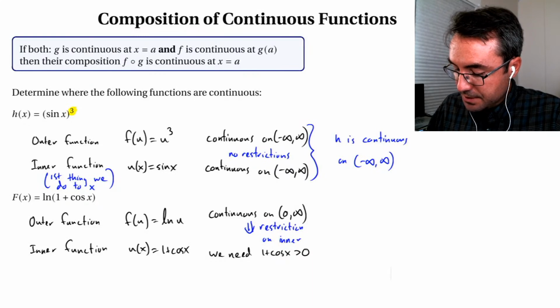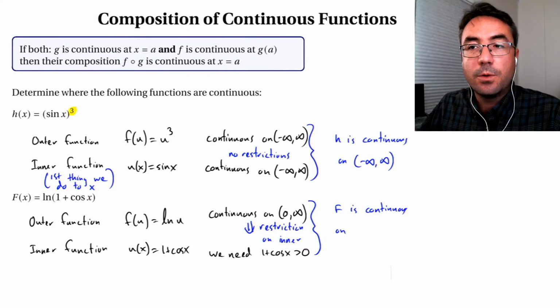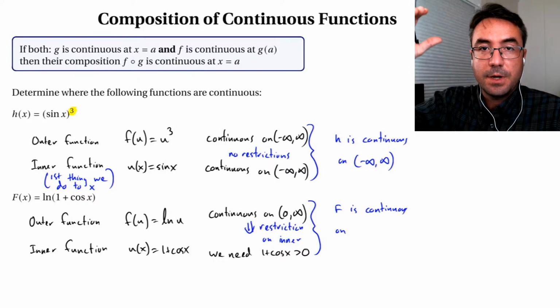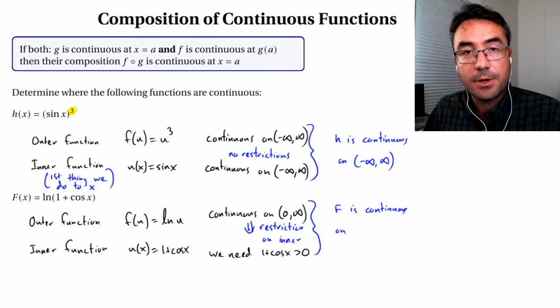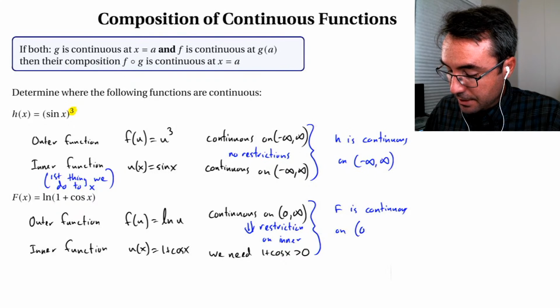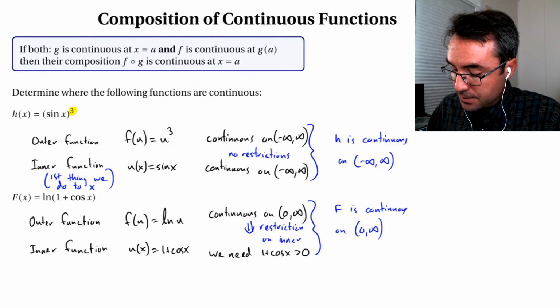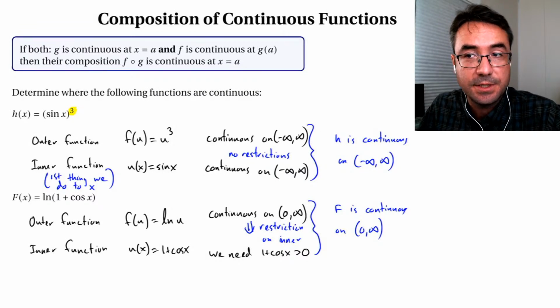All right, so let's start putting this together. So our function capital F is going to be continuous on, and we have to again go with the most restrictive x values between the two of them. So the restrictions that we're seeing, most of them occur from natural log, so we have to start with that interval from 0 to infinity, but we're going to have to throw out some additional x values if 1 plus cosine x were, say, equal to 0.